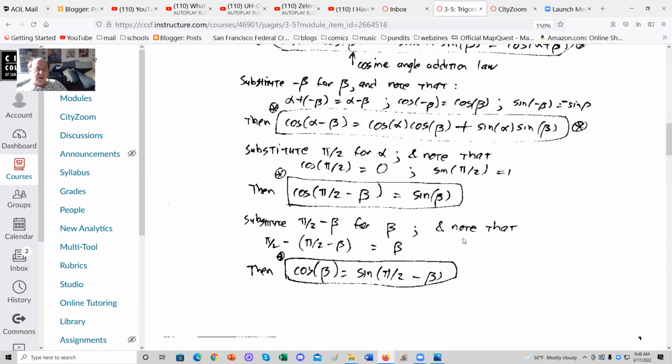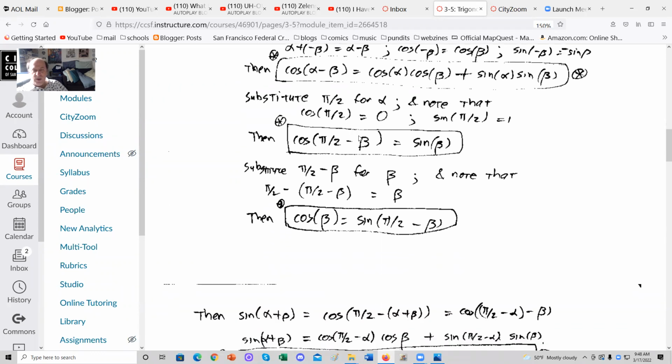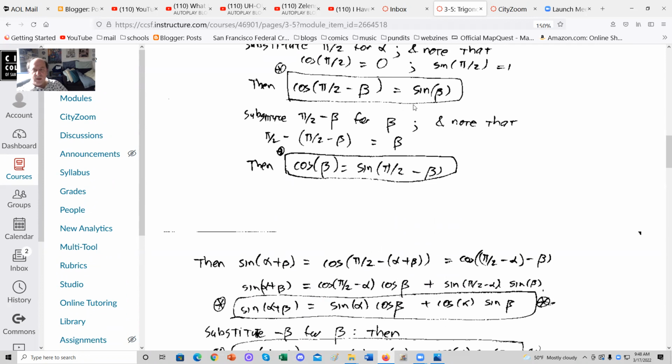Okay, so this is the, we've seen this before, the complements law. Trig, cotrig of a function is trig of the complement of the function, here and here. All right, now we'll use this rule to find the sine of a sum, because the sine of something, you use cosine of pi halves minus that thing. So sine of alpha plus beta is cosine of pi halves minus of alpha plus beta. You can rewrite this as pi halves minus alpha, that minus beta.